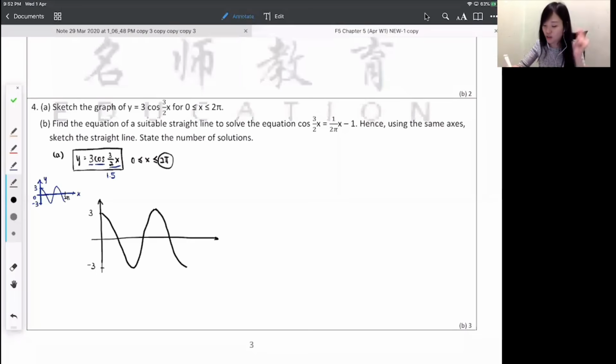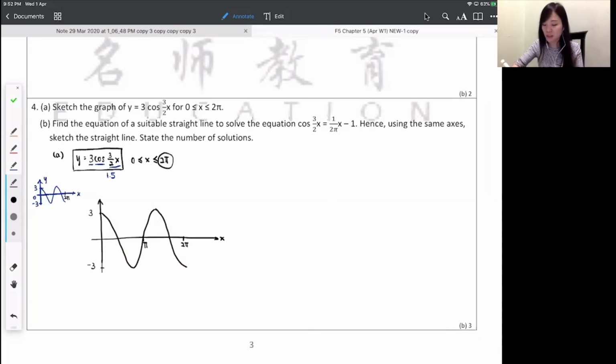Saw that? So the ending is 2 pi. Okay? So the middle is pi. This one may be a bit hard for the middle, but I think all of you can see it because it's quite easy, quite obvious. Can you see this is half of the line? So that means the middle of the colorless part should be pi. So if I look at the middle of this, isn't this spot pi?